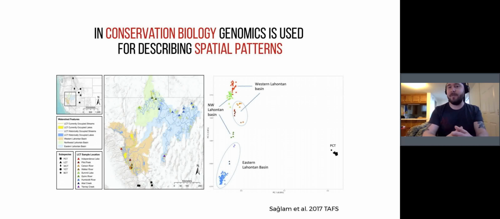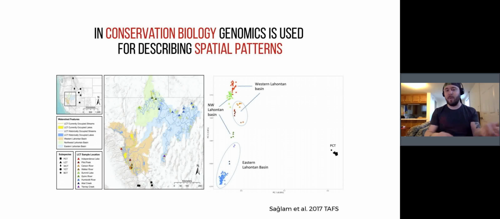But when you look at conservation biology studies, although genomics has a lot to offer this area, it's only been used in a very limited kind of way. I don't mean that genomics hasn't been used in conservation biology, but it's been very limited when you contrast it to all the developments that have come out in medical and agricultural research.